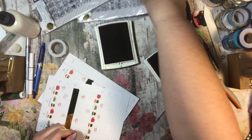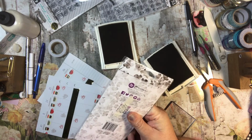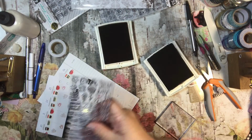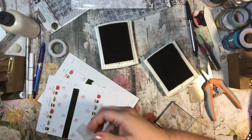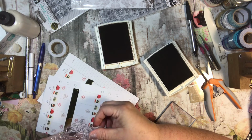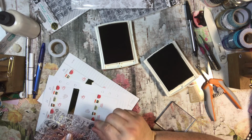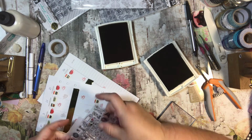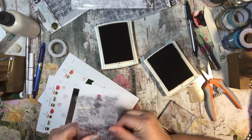So then now we have the Christmas or Valentine's Day one. It seemed like there were a few on this one that I might be able to use, so we'll see. I like to put a piece of tape here. I did this as a tip on one of the Tuesdays because then it helps keep the pages together and you're not searching for the page. It seems to work a lot better for me.